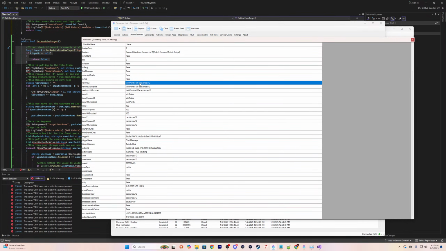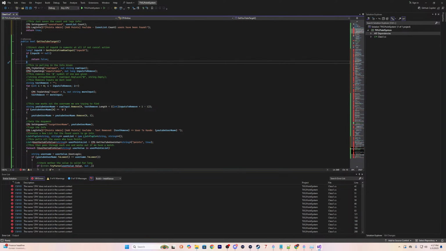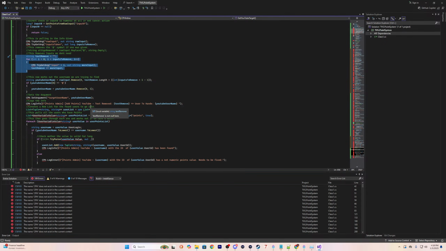What this is going to let me do is figure out, in the case of YouTube, which can have spaces, we don't want argument 3, 4, 5, 6, 7, 8 if someone's got a bunch of spaces in their name. Instead, we know the first two, input 0 and input 1, if we chop those off, everything after that is the username, regardless if it has spaces or not. So that's effectively what this is doing. It's removing input 0 and input 1 from the front, and then everything after that is the username, and then some special handling if there's an @ sign, if we're calling out a user for some reason.